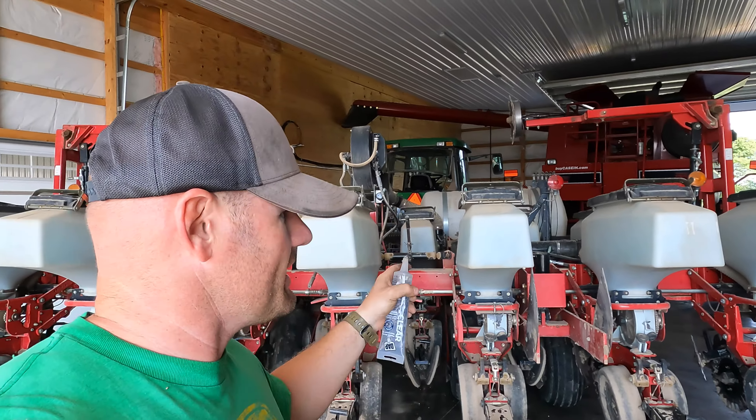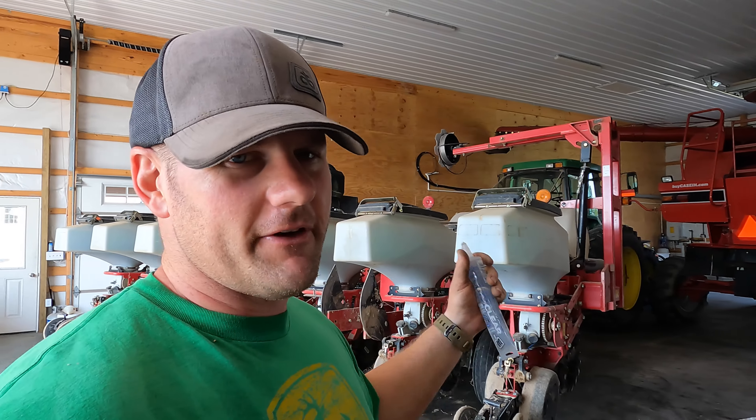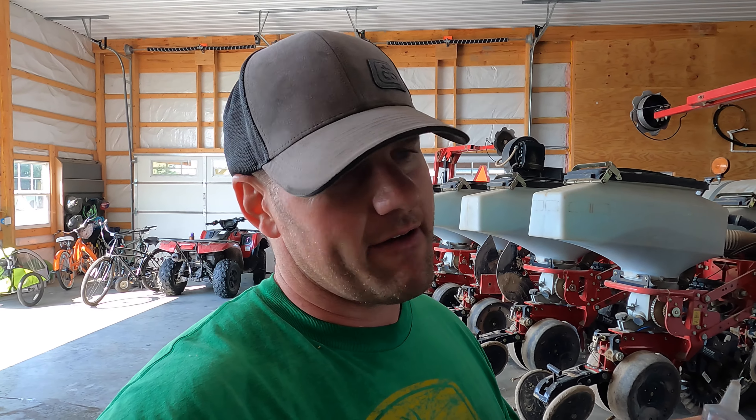Something else we did — I had some leftover seed bags from last year. We went ahead and put those bags in the planter and changed the planter up to put on now instead of 140,000 seeds an acre, we're doing 150,000 seeds an acre. It's getting later in the year and the plant isn't going to have the availability to grow taller, so you've got to put more plants out there to have the same amount of potential beans. We decided 150,000 would be a good spot. When we plant behind wheat in about two and a half to three weeks, we'll probably bump that up again to somewhere around 170,000 to 180,000.